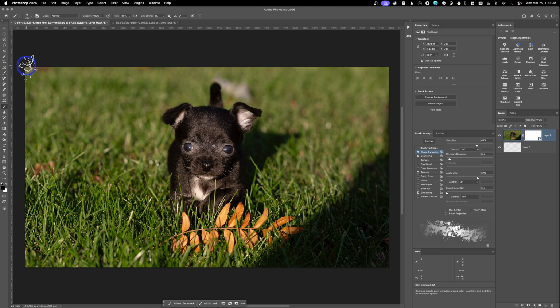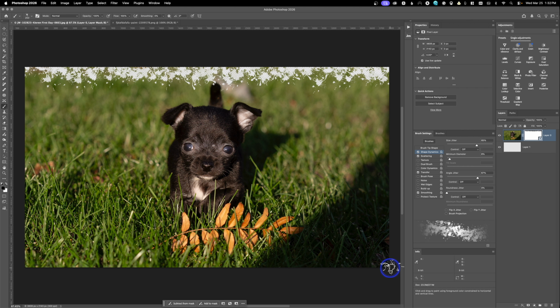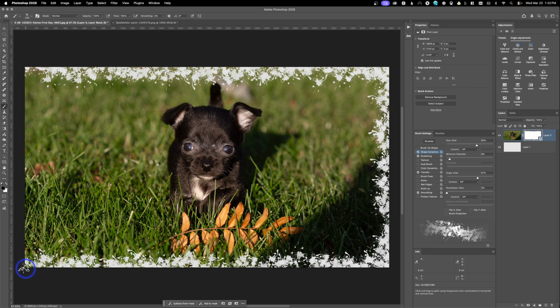So we've got a smaller image here. We're going to do the same thing over again. So we're going to come into here. So notice down here, we have this black color. That's our foreground color. So when you're working with a mask, especially white, because white shows everything, black hides. So we need to paint black into the mask to make the border kind of disappear and blend in. So we're going to click once, and then I'm going to come over here, hold Shift, click, click, click, click. And then we've got that border just like we had before.